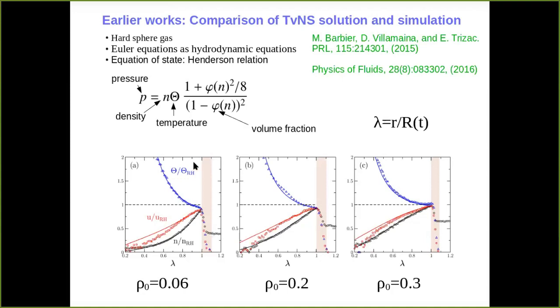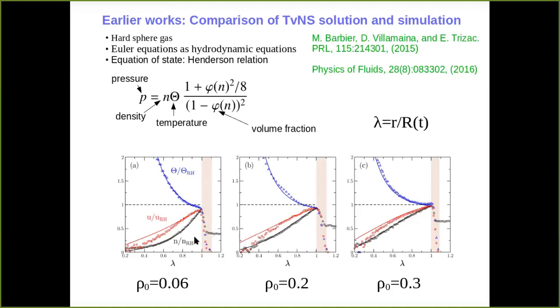They plotted 3 fields: theta, the temperature, U, the momentum, and N, the number density. They normalized each by its respective value at RH, which stands for Rankine-Hugoniot, that is, the value of that particular field at the shock front. So everything comes to this point. The solid lines are the TVNA solution they found using this equation of state, and the points are from the microscopic simulation.